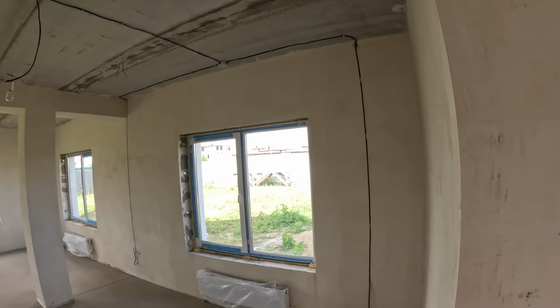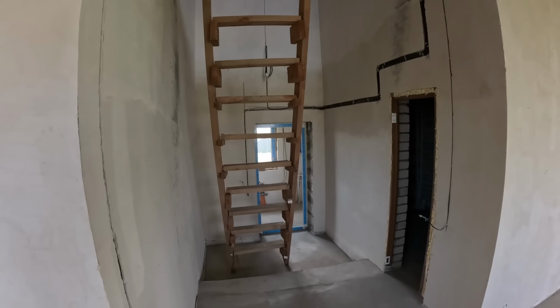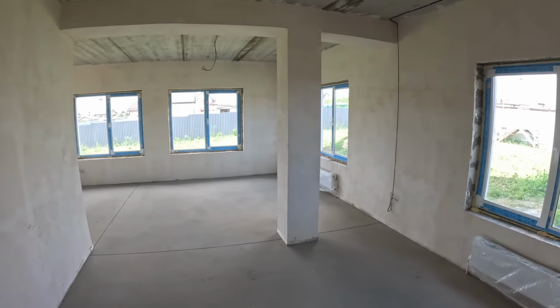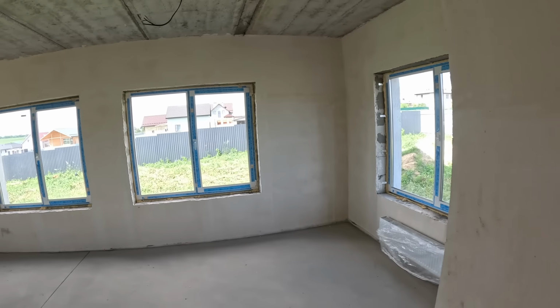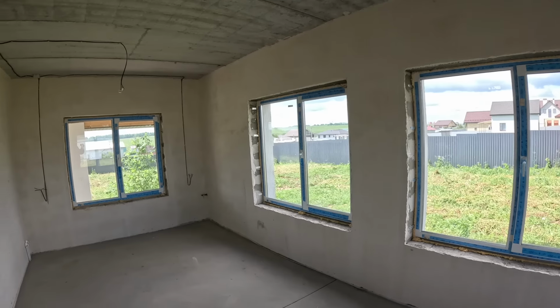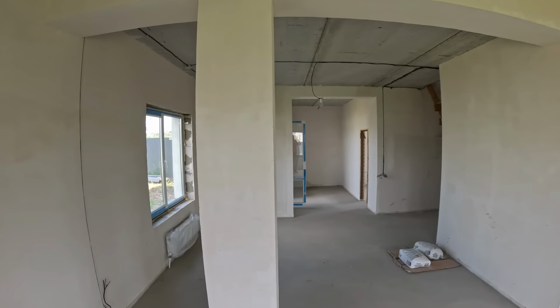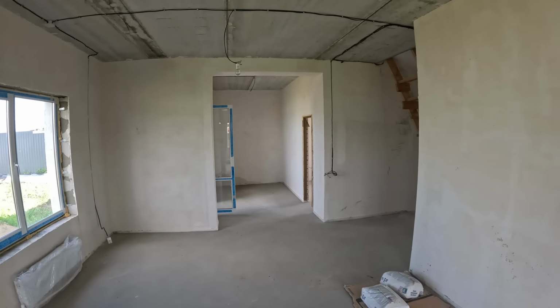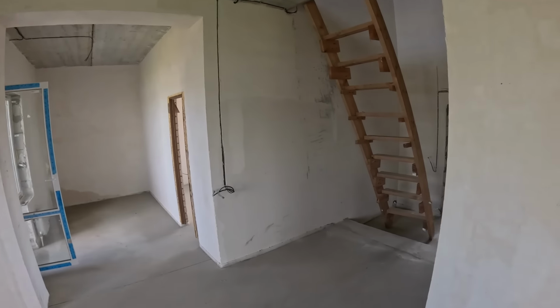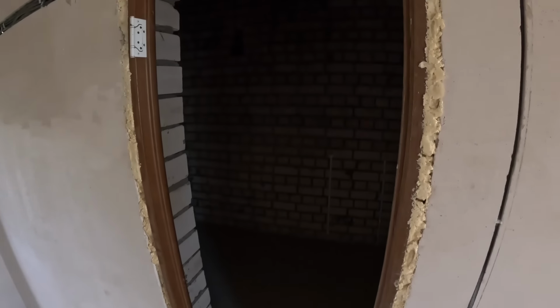All the wiring is already done, the lights all work. So in theory you could put in here a little kitchen, a little cheap kitchen. If you wanted to, you could probably get this done for about $10,000. If you didn't go for the most expensive, obviously, work to be done inside. So if we go through here, this is going to be your sort of downstairs toilet.